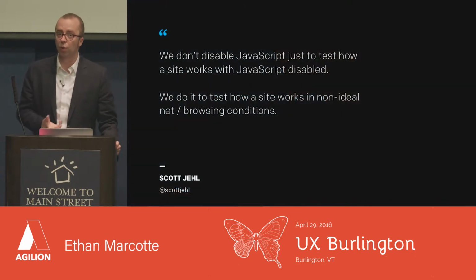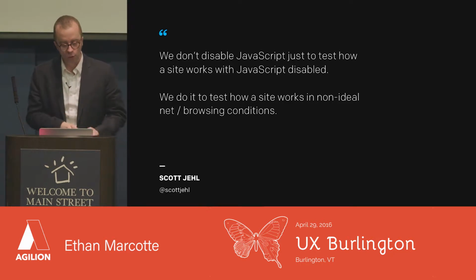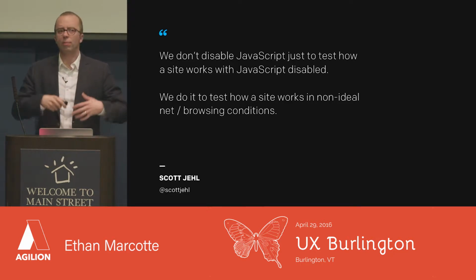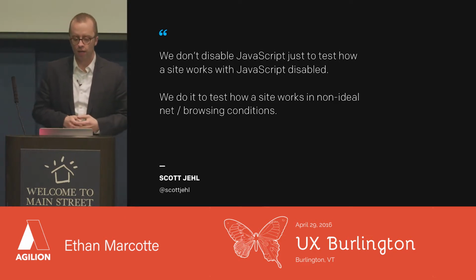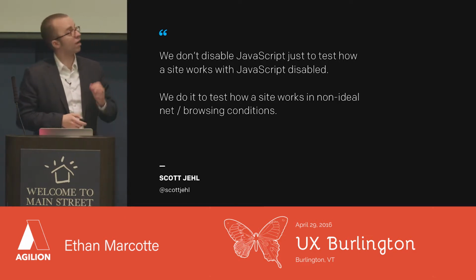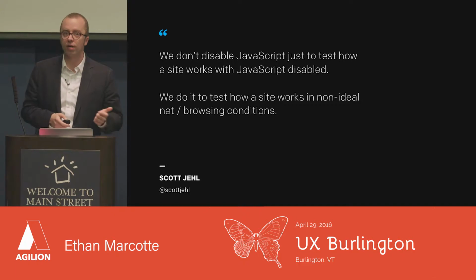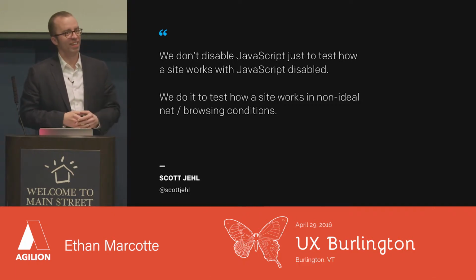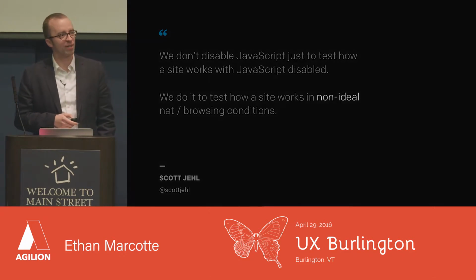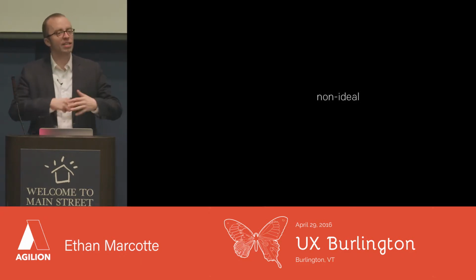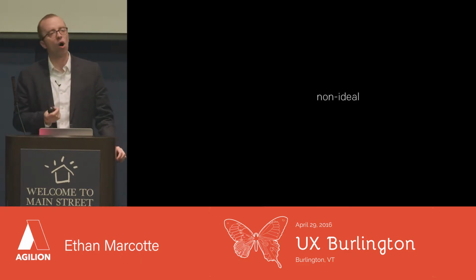That could be the size or the quality of the screen, or it could be the quality of their network as well. Because we talk a lot about the quality of good design in ideal terms, right? The three most common words that I hear on every responsive design project are mobile, tablet, and desktop. Would anyone in the room like to guess what the three most unhelpful terms in talking about responsive design are? Because, I mean, they're not bad words, but they're broad words.